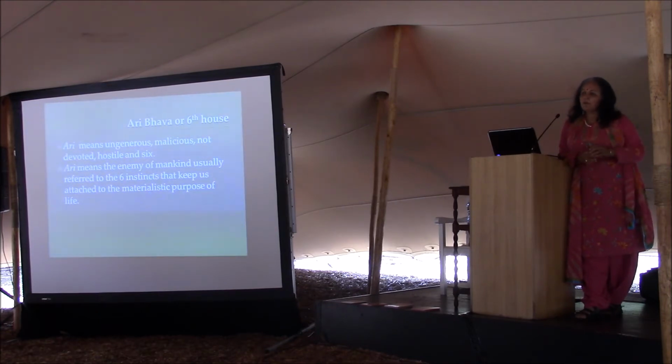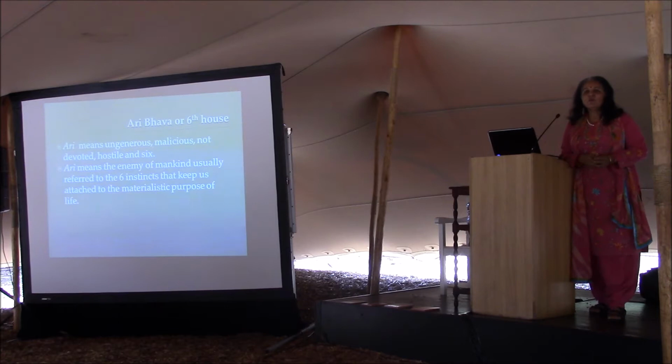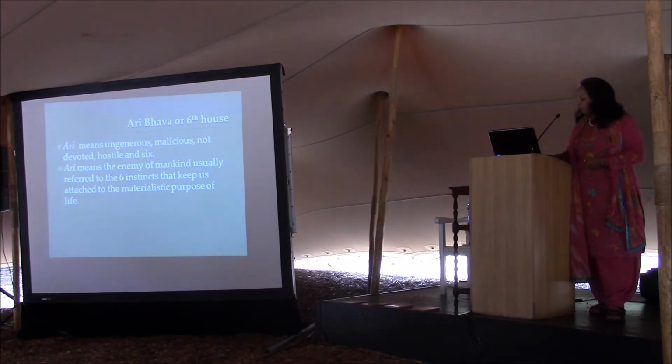Growing up in India, I lived in India till I was 28, and then I moved to UK, and now I live in USA. But while you live in India, these 6 instincts are always told to you. You should control them, you should manage them. It was something right from childhood we were informed about. But it was only when I started going into yoga and Jyotish, because Jyotish is also a higher form of yoga, that I started understanding what these instincts were and how to deal with them.